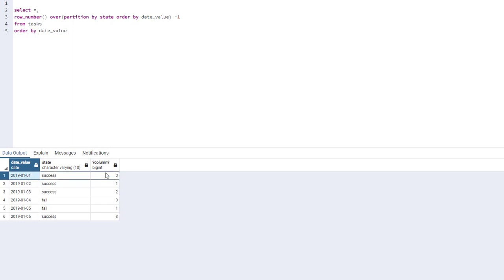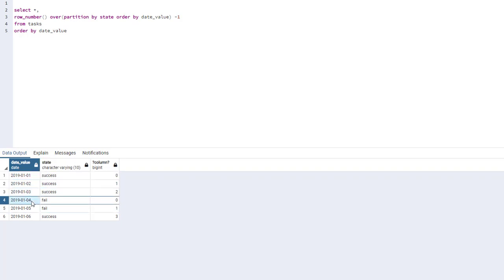Just think of it this way. If you subtract 0, I'm going to have the same date. If I subtract 1 day from the 2nd, I'm going to have the 1st of January. When I subtract 2 days from the 3rd, I'm going to have also the 1st of January. See, now I have the same date value for the consecutive state here.